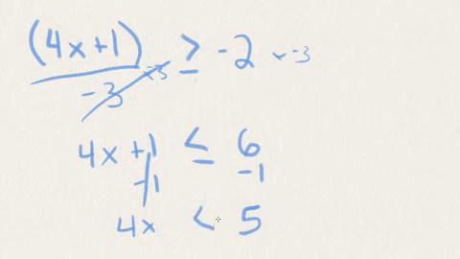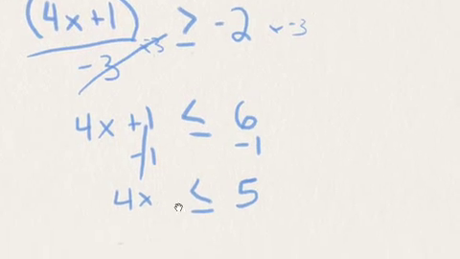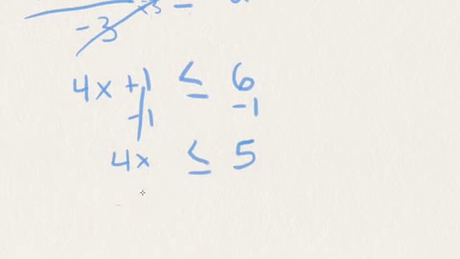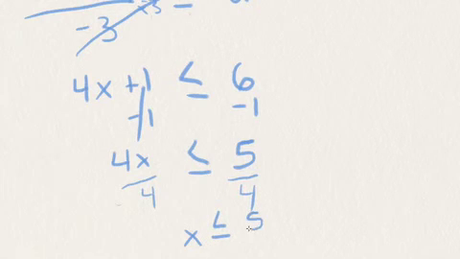The sign stays the same because that is an addition or subtraction. We're only flipping when we multiply or divide. And then the very last step here. Let me move this up just a tiny bit. We're going to divide both sides by 4.